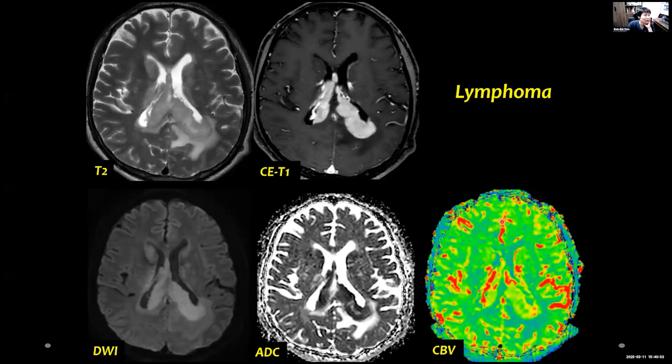Here's a typical example of a lymphoma case. You would have very homogeneously enhancing, multiple lesions around the ventricle, which is a typical location of primary lymphoma. The lesions showed diffusion restriction due to increased cellularity. But unlike the high-grade gliomas, they did not show increased CBV relative to the normal-appearing white matter. So this is a typical example of a primary lymphoma showing high cellularity, but no definite angiogenesis as in high-grade gliomas. So CBV is definitely a key player in differentiating high-grade gliomas from lymphoma.